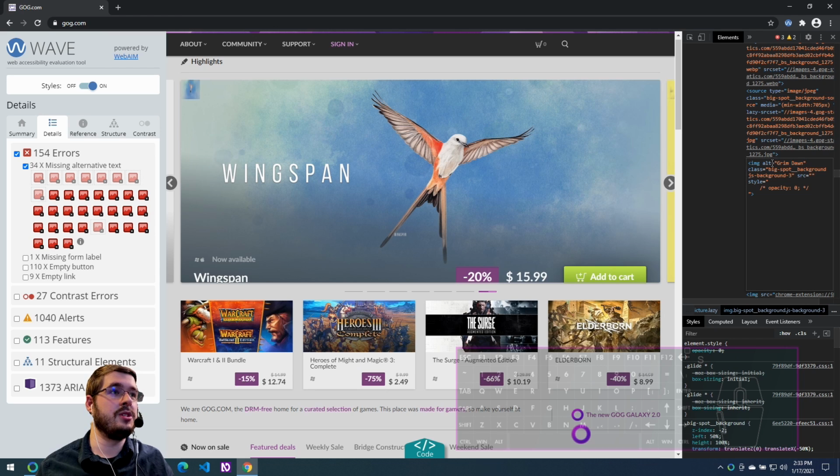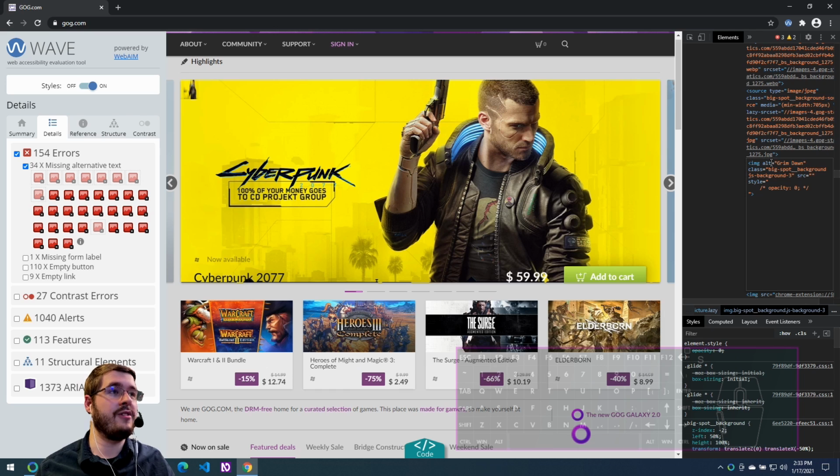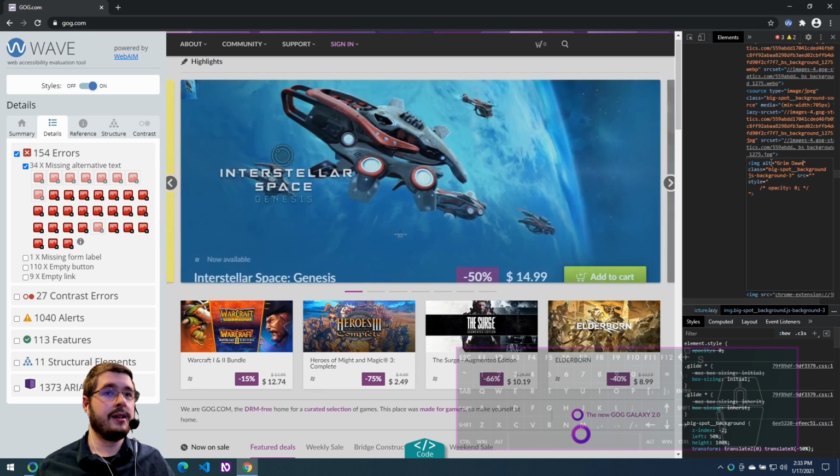image is. It's an image of Grim Dawn, or like Grim Dawn promotional artwork or something, and that would make this valid. And they're clearly pulling in the name from wherever it's stored in their database, so all they need to do is, in addition to pulling it into wherever their H tag is, they pull that exact same text into an alt tag. And that would fix this issue across pretty much the entire website.